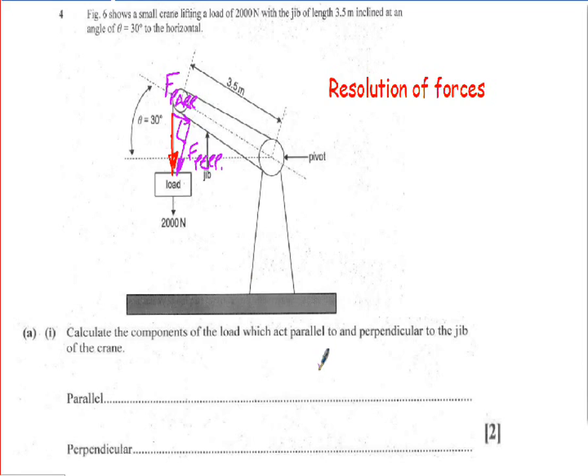Alright, so that's what we're trying to solve here. It's a bit of trig basically. So if we draw a bit bigger here, you'll have your force down here of 2,000 newtons, and then you'll resolve it into sort of this way and this way. This will be the way you'll resolve your forces here. This will be the right angle in here. The angle is 30 degrees here in the question.